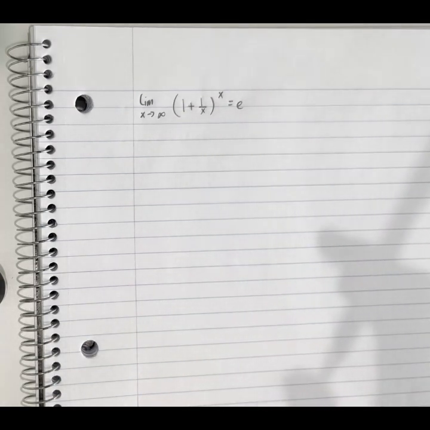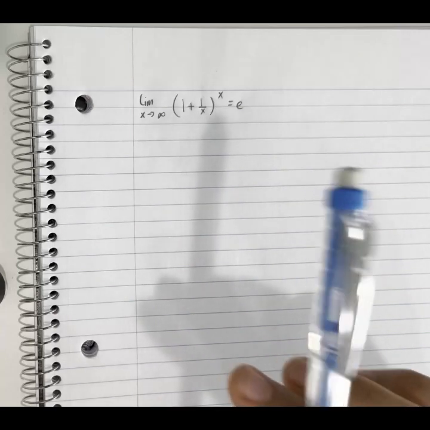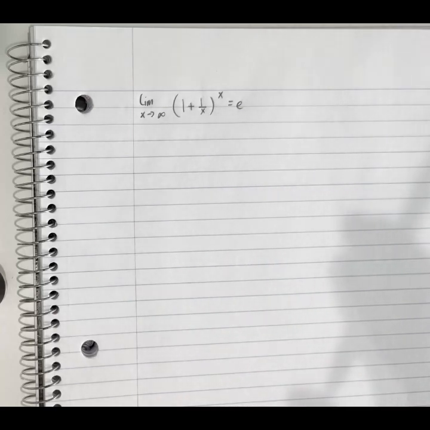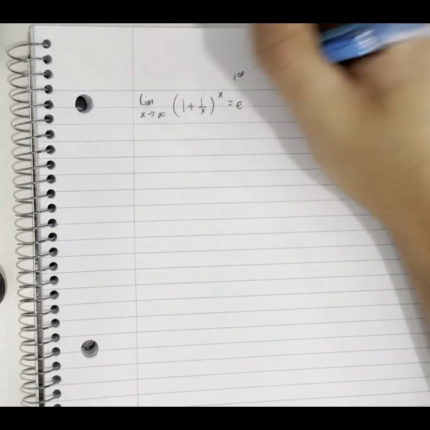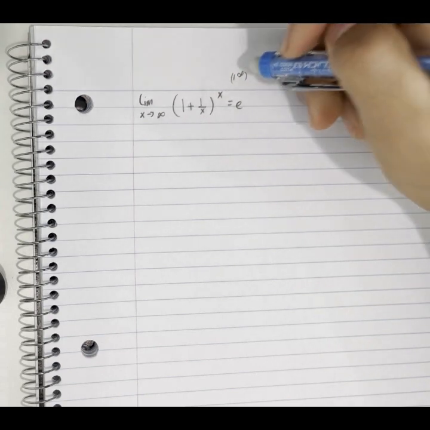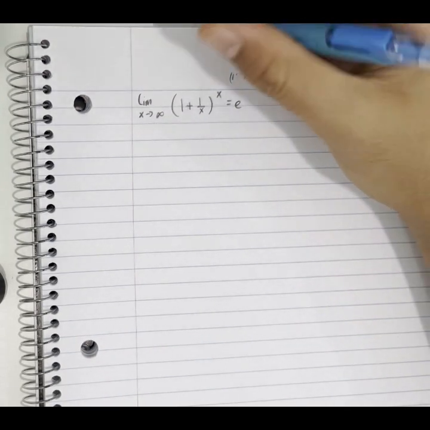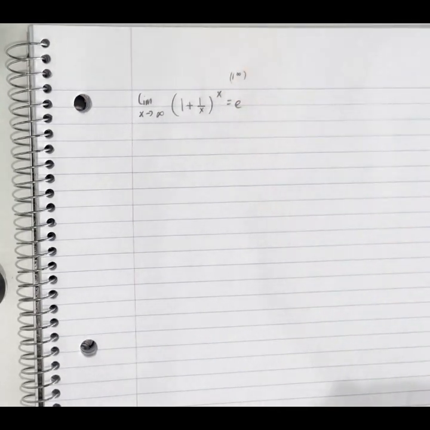Today we're going to discuss limits in the form of the limit as x approaches infinity of 1 plus 1 over x all to the power of x. As you may know, that limit is known to be e. If you inspect this, you'll notice that it's an indeterminate form, 1 to the infinity, but this limit being known as e allows us to do some pretty neat things with some other limits. And that's what I'm going to show you guys in this video.